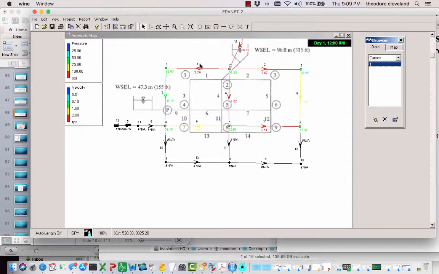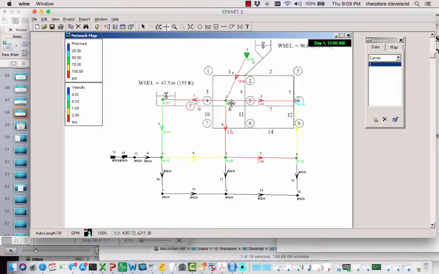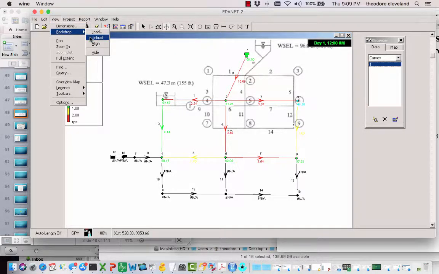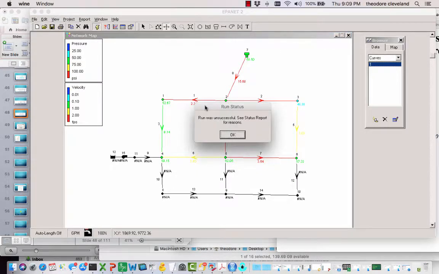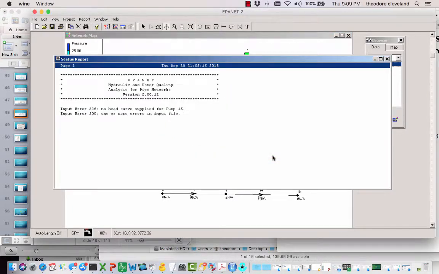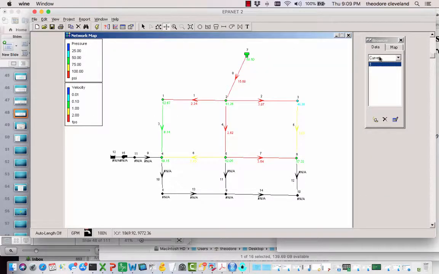All right, unless I've made a bonehead error somewhere, we should have our system more or less ready to go. There's probably no point in keeping the backdrop, so let me unload it, run our model, and our run was unsuccessful because we didn't supply the head curve to the pump.